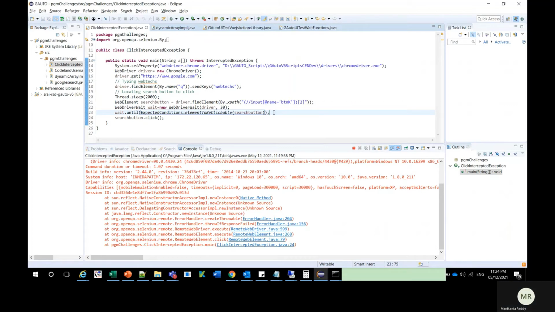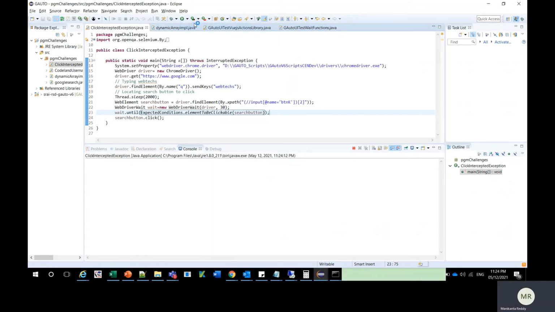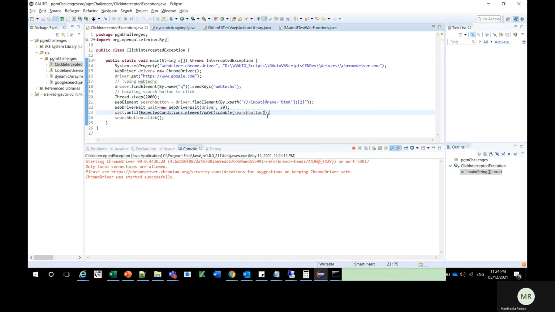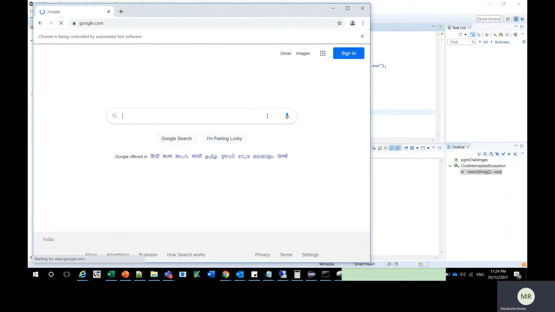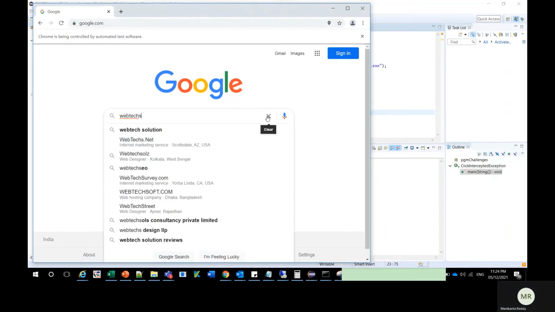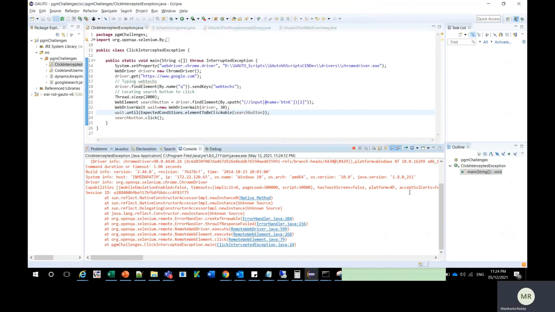Yes, it's completed. Let me launch. In some cases it may work, and in some cases the solution may not work. So here you can see it's launched and we have the exception. So the issue is still not resolved.